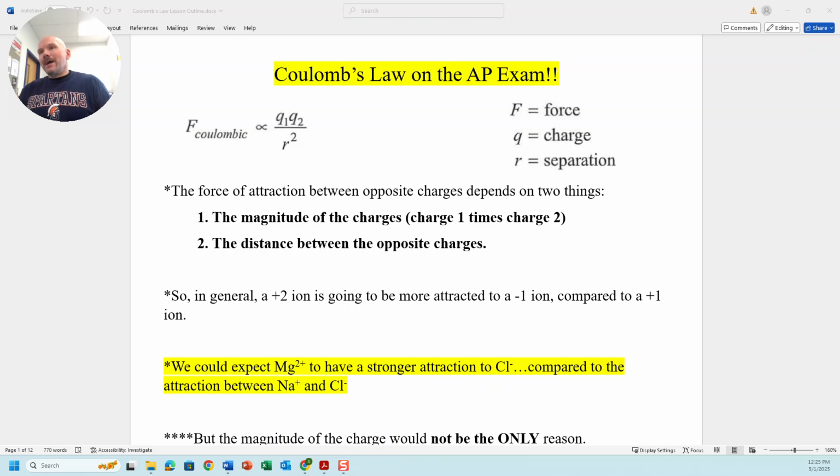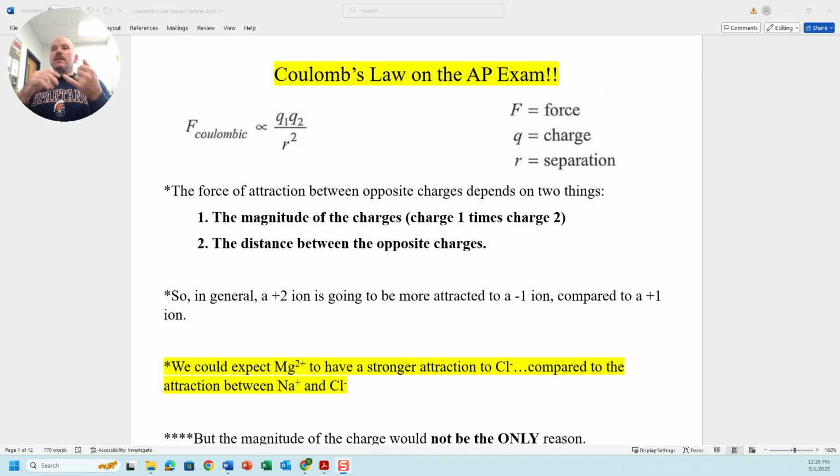In chemistry one, you might just need to know that atomic radius increases going down the periodic table and decreases going across from left to right. But in AP chemistry, they're not going to just ask you to rank things from biggest to smallest using that trend. On the AP exam, you're going to have to explain why radius gets bigger going down using Coulomb's law, or explain why it gets smaller going across from left to right using Coulomb's law. And you'd have to do the same thing with ionization energy and electronegativity and all that good stuff.